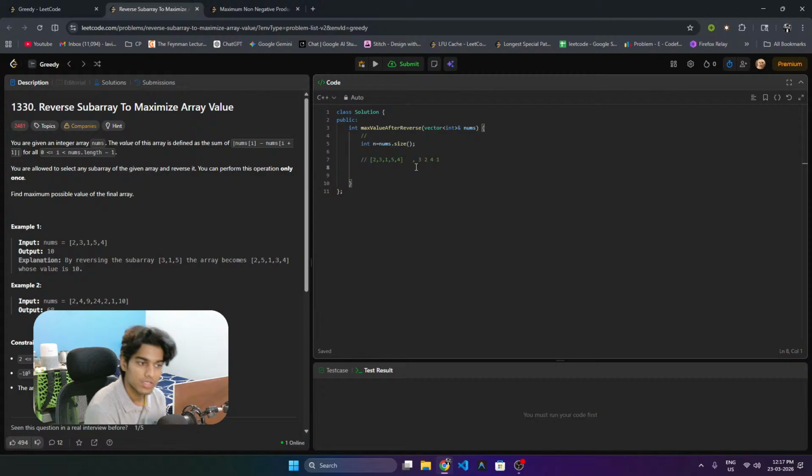I can perform this operation only once. I should have some condition that if for some index i and j I can make a swap, then I can optimally move, whether I can do i plus plus or j minus minus. I need something like that. I can't check for all subarrays.